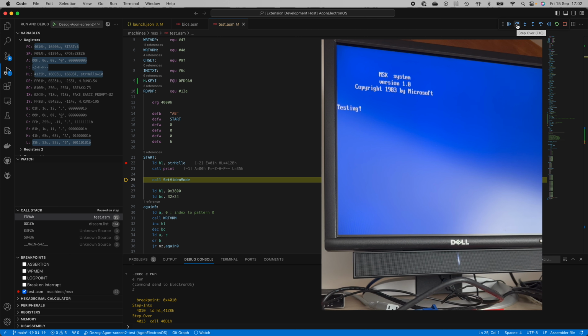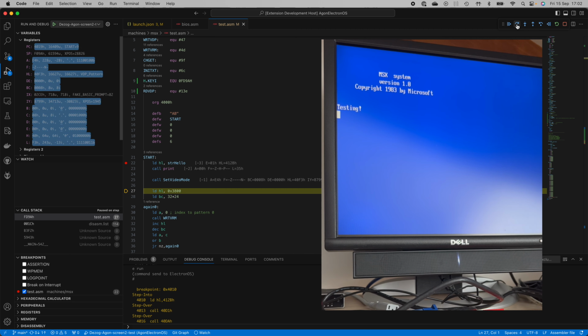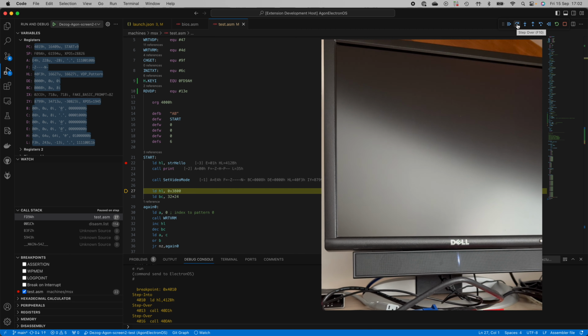I've now implemented screen 2 of mode 2 or something, and that is the graphics mode. So I'm now going to switch over to that mode, and as you can see, also on the AgonLight, the mode has changed, and you see it's running at a slightly different kilohertz.